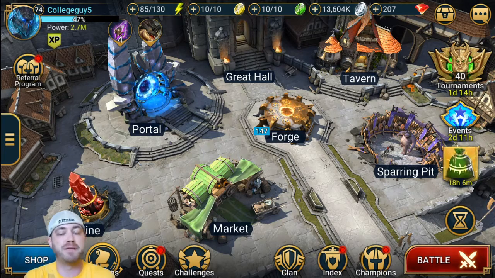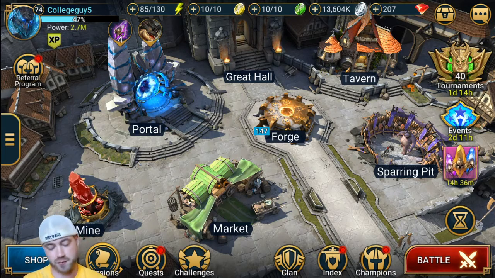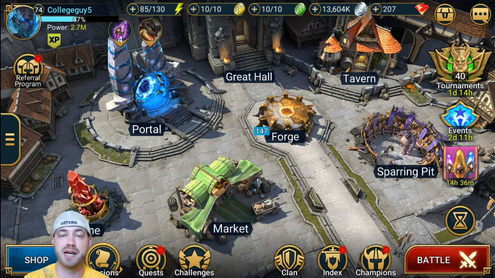So this video is going to be made for the newer and middle class or middle team players in Raid, to kind of help you get through those missions, help you get to your final Arbiter, and help you progress through the arena lineups. So we're going to get right into it. The goal is to decrease the defense to make your team hit a lot harder.